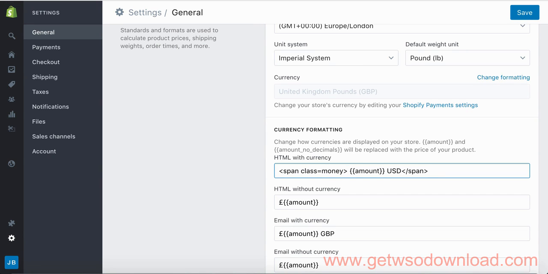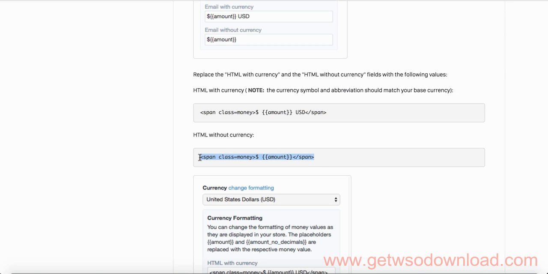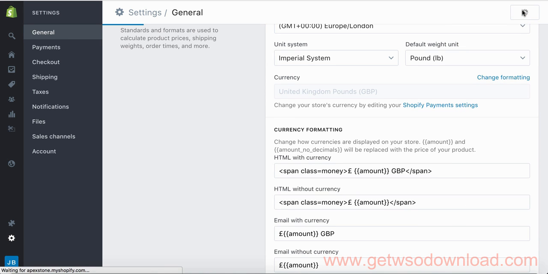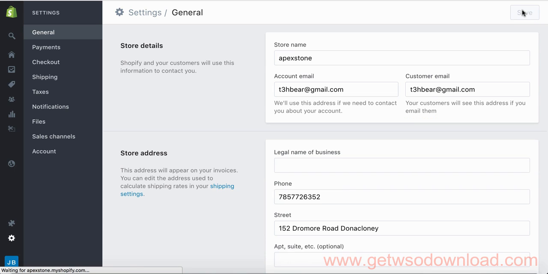Just leave it in dollars if you're in the US, but change it to your store's base currency. Change this to GBP. And then for HTML without currency, we go back here, copy this wee line of code and simply paste that in here. Do the same again. And we don't need to add anything there. And that's basically that setup. So now we'll go in and show you how this is working behind the scenes.